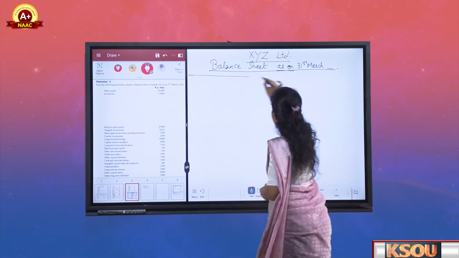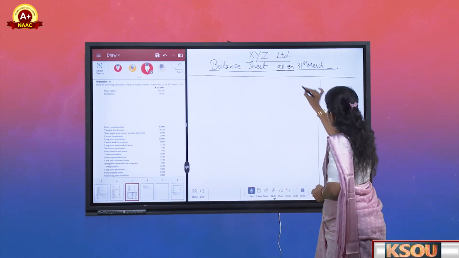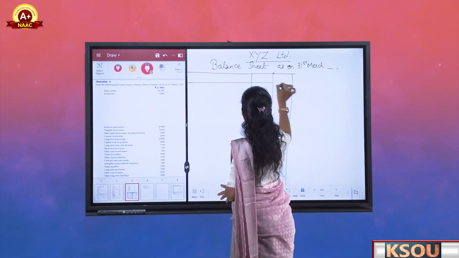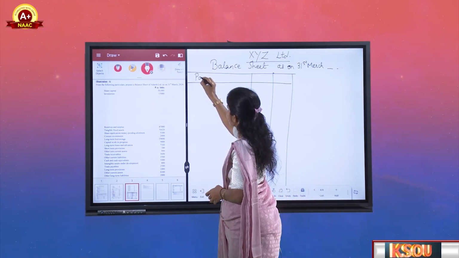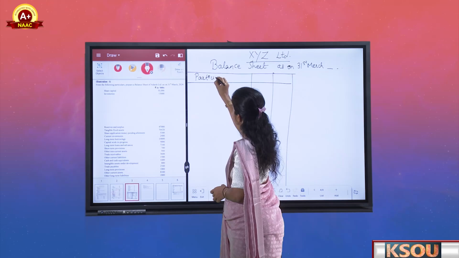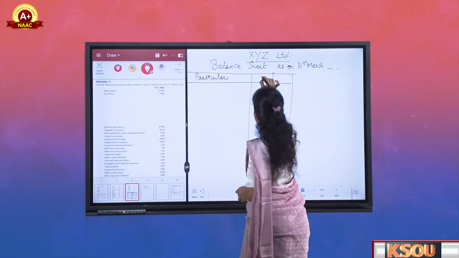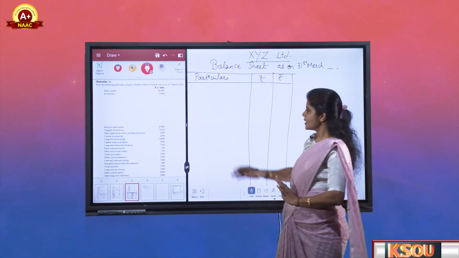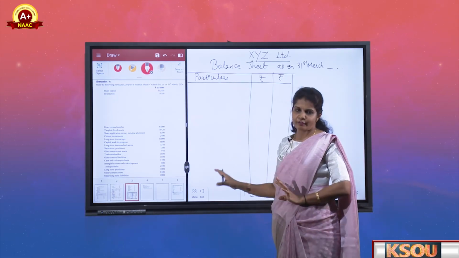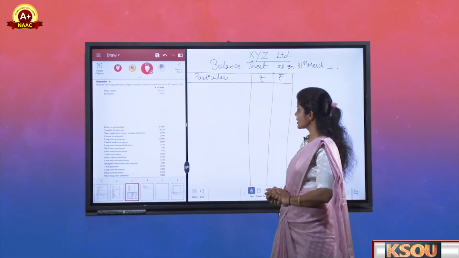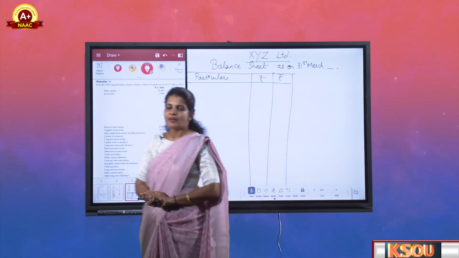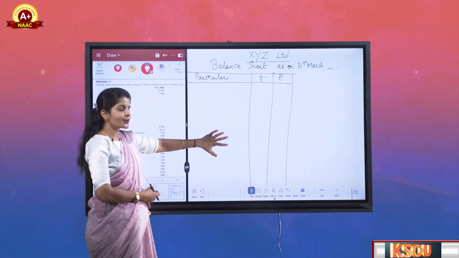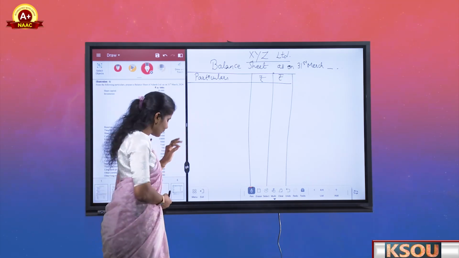Then the format will be the same as usual, that is 2 amount columns. So for the 2 amount columns we take 1 particulars. So this is particulars, and this is amount in rupees and amount in rupees. Okay, so this is the same vertical format we consider, particulars and amount in rupees. But for the balance sheet, the first and foremost schedules or items we take are on the liability side.